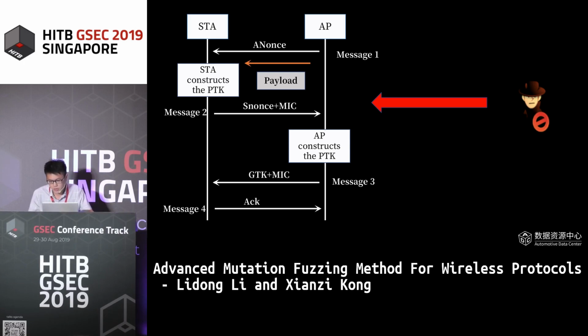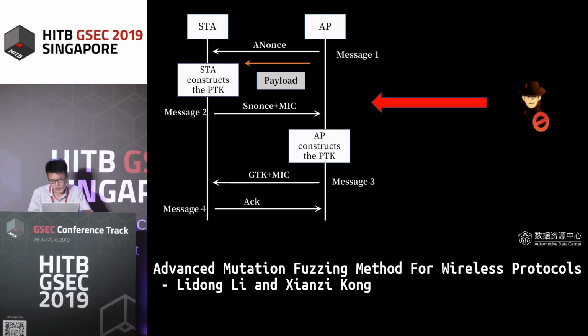I will simply introduce the handshake in L2.11. The access point transmits its own random number called ANonce to the station in message 1. After receiving the ANonce, the station can already generate the PTK. In message 2, the station passes its own random number called SNonce and MIC to the access point. After receiving the SNonce, the access point can generate the PTK and compares the received MIC with the MIC generated by itself to perform an integrity check.